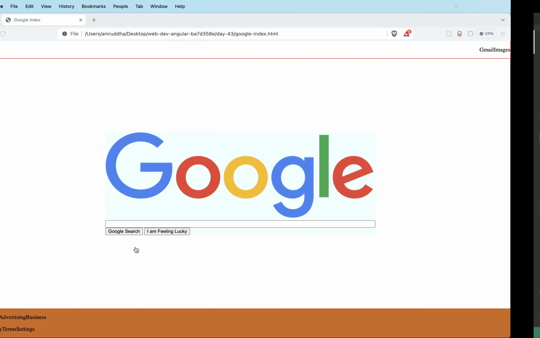It's a trial and error. 13%. Right. This is the flex. So give it justify content space between, or space around, and see what will happen. Can you see little space? Gmail comes here, image over here, and here also. You get little gap between them. Can you see that? Actually these are the anchors.